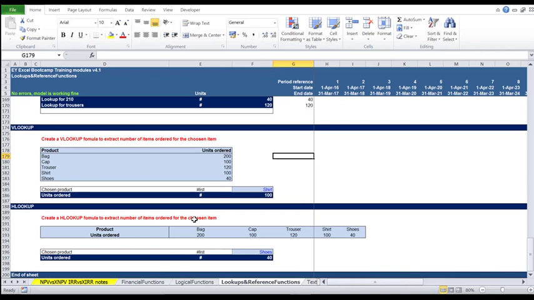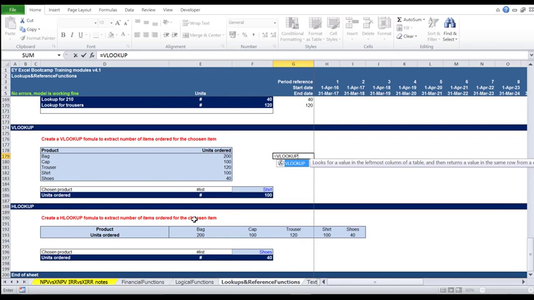VLOOKUP looks for a value in the leftmost column of a table and then returns a value in the same row from a column specified.